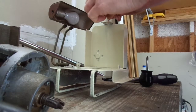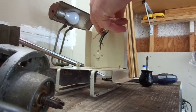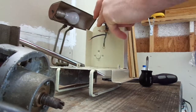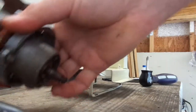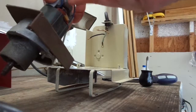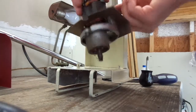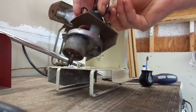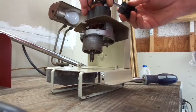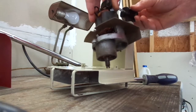Okay, so if y'all ever have to do one of these, put the wires through first. You know what, I wonder if I just put that on backwards. I might have. Hopefully it doesn't matter. So it's definitely the other direction. Anywho. Make sure the cardboard is on, and then you have to attach this ground wire to that hole. So that's what my extra screw was. So I believe the top of the motor is actually backwards right now from what it originally started out as, but you know what? I don't think it's going to make that big of a difference. So that the brushes are on the other side. Without breaking the ground wire.